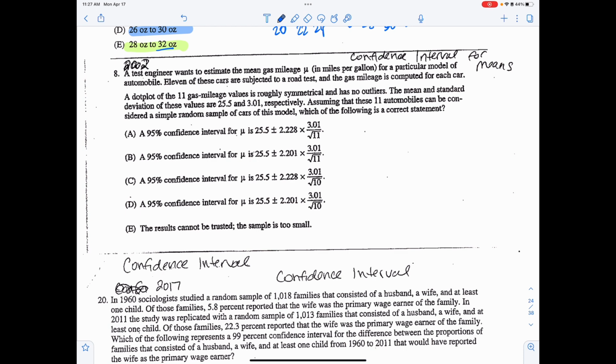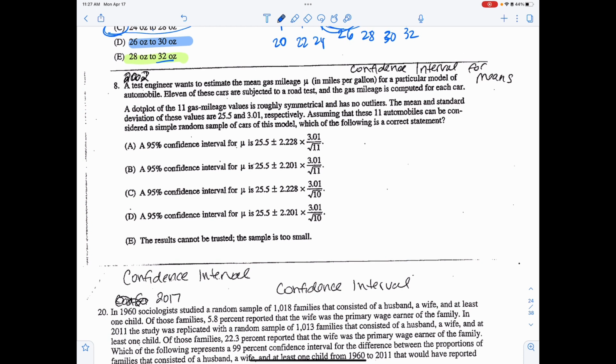All right, so this here is the formula for confidence interval for means. If you look at your formula chart, the formula chart will say statistic plus or minus critical value times standard error. And if you look at the back, it'll give you the formula for standard error. You look at your calculator cheat sheet that I made you, and you'll also see the formula on the confidence intervals. And this is a one sample mean, so you can look at those as well. So this one looks like, just looking at this, its means are all the same. The only thing is if I said the results can't be used because the sample's too small. If I looked at that, and the sample size is 11, right? I believe 11 is the sample size.